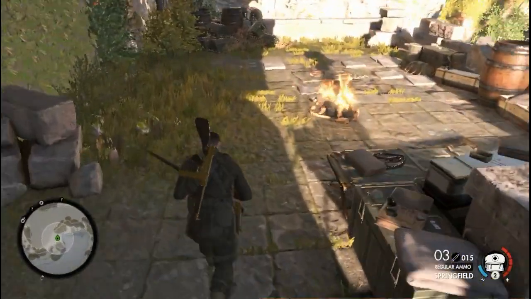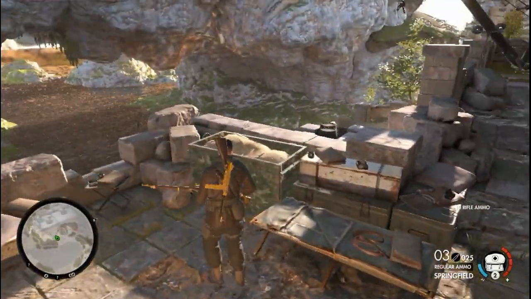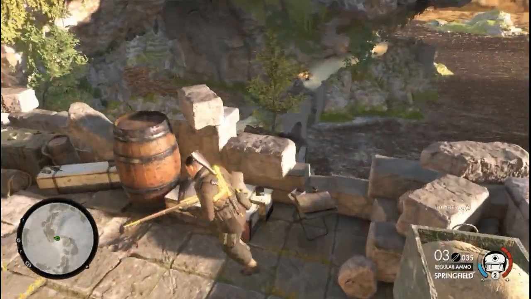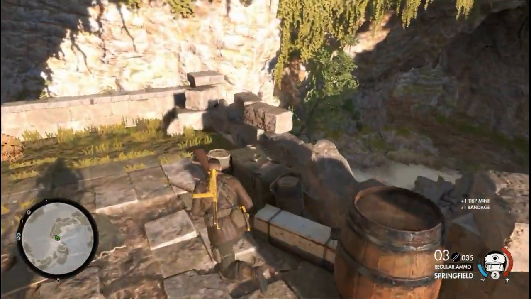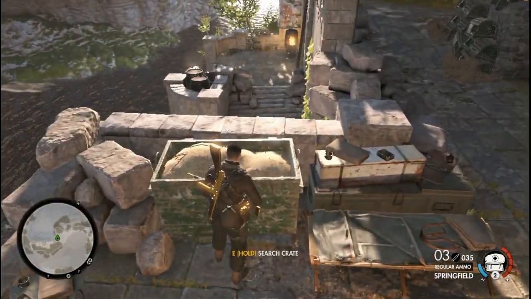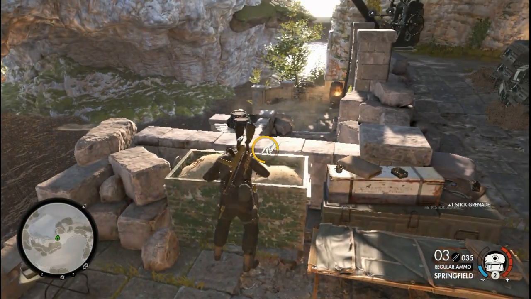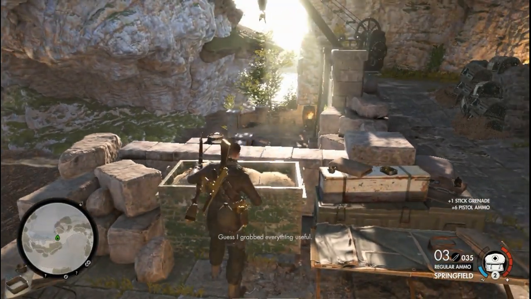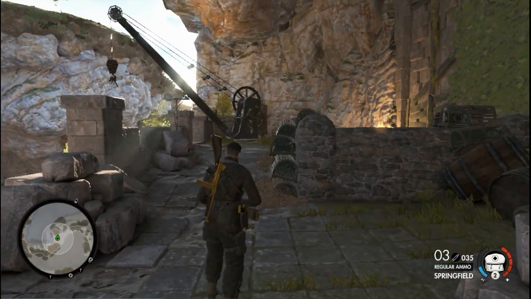Take a look around for things that you don't have. There's 10 rifle ammo. Trip mine, bandage. Some more rifle ammo. Here's a crate. I can hold E, search crates, see if I come up with something interesting. Pistol ammo, stick grenade. Pace, keep your eyes open.